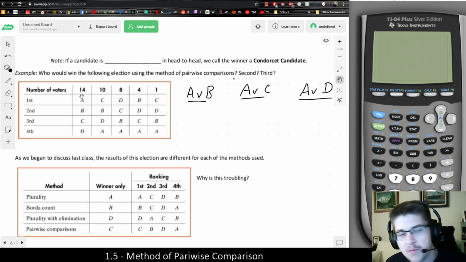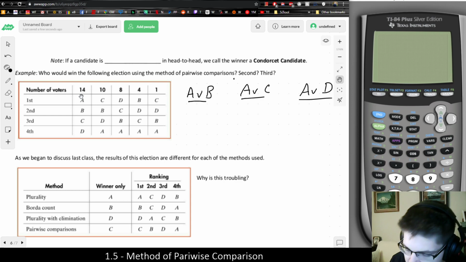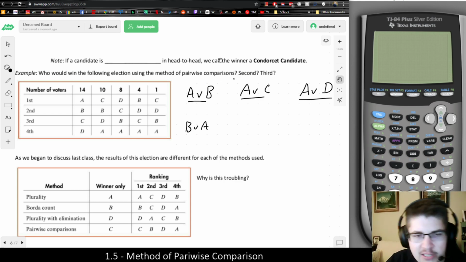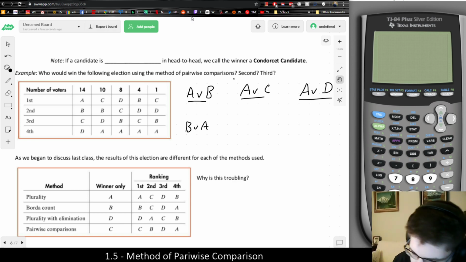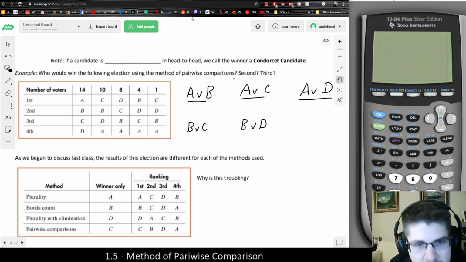And then I could move on to Ben and say, well, Ben needs to play everybody. Now, I don't need to do Ben versus Art again because Ben has already played Art, right? The order doesn't really matter here because it's all going to give you the same answer. So you can skip the duplicates. And then I could say, well, Ben needs to play Kathy. Let me give myself a little bit more room here. Ben is going to need to play Debbie. And then move to Kathy.